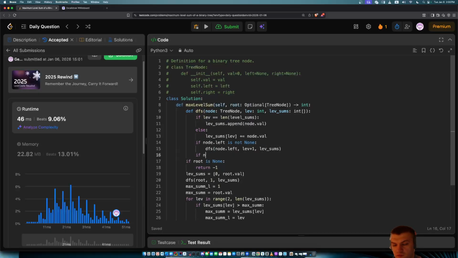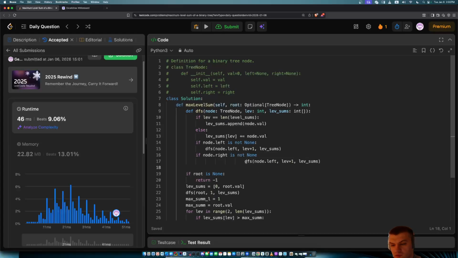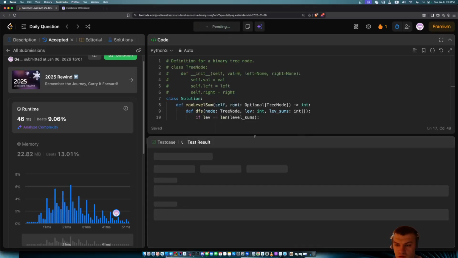And then if node.right is not None, basically do the same but for node.right. This one should work.